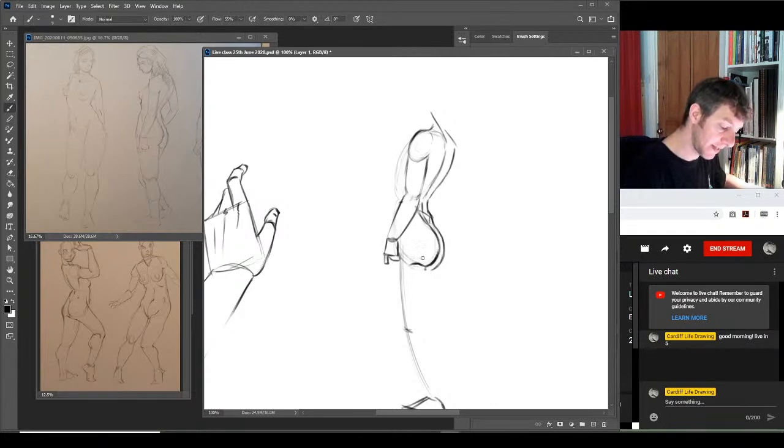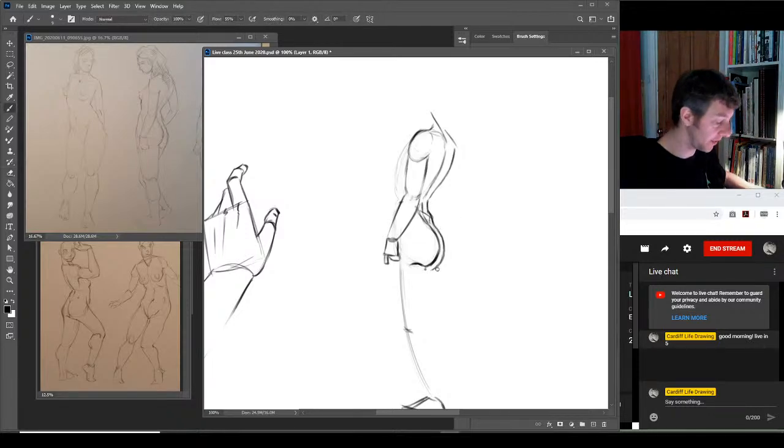Proko does an amazing thing on buttock muscles. So I'm sure you all know Proko if you draw online. His anatomy class is mind-blowing. I love what he does. So I'm sure you're aware of him. Check him out. If you want to know about anatomy, buy a master. Go and see what Proko's doing. And a little trick like that is a Proko. Just learning from Proko. I'm trying to lift that muscle.